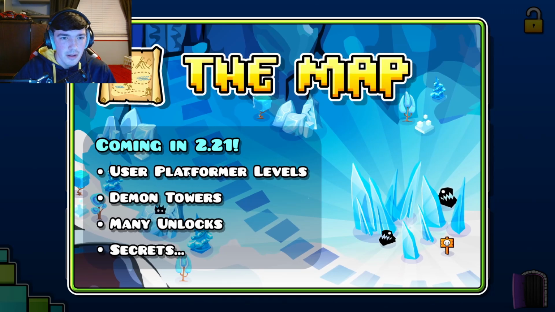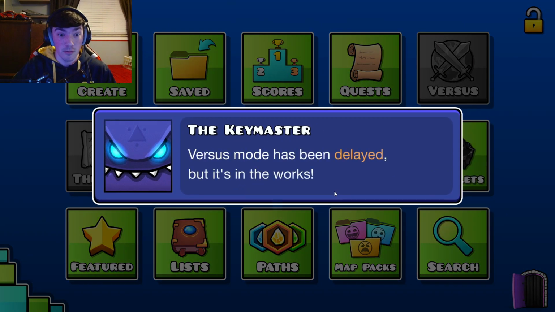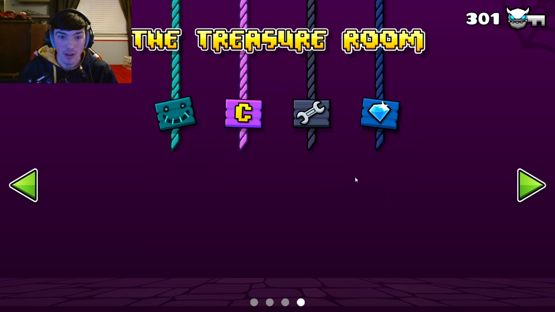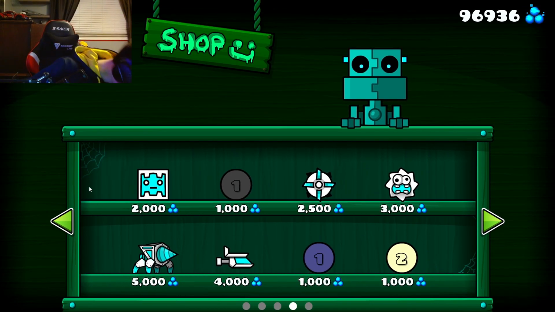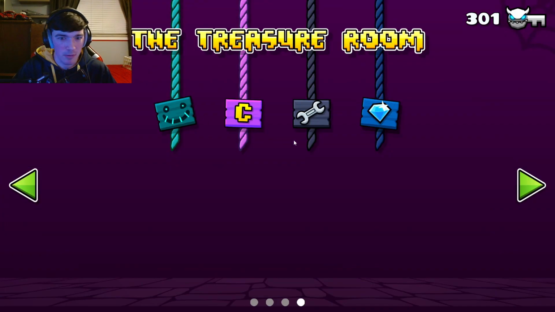What's this? Okay, so they're not unlocked yet. All right, I see. So versus mode will be, but in the works. All right, I see. Oh, look at this. Oh, look at that. Let's see. Okay, I want to see if there's more in the community. Yep. There is so many icons, man. All right, I'm going to leave this for another episode.